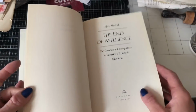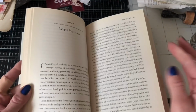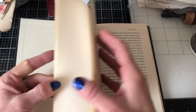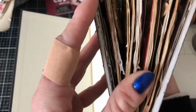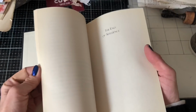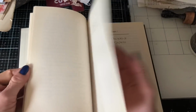So all I'm going to do is take my book, which is going to be my foundation piece of my journal. And then what I want to do, and I have done a video on working on an altered book before, is go through to thin the book down. If you noticed, my son's journal didn't have a whole bunch of pages, we've got a few pages here. So all I want to do is go through here. Now I tend to leave the first few pages intact, the ones that are not very heavy on the text and things.